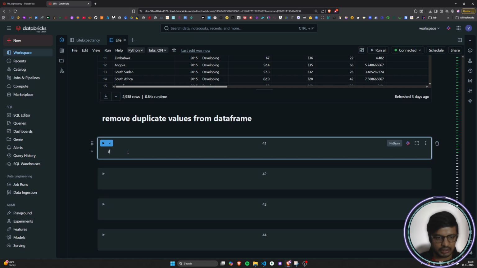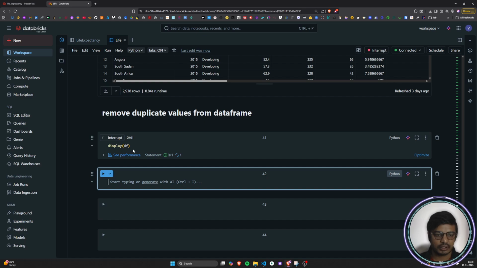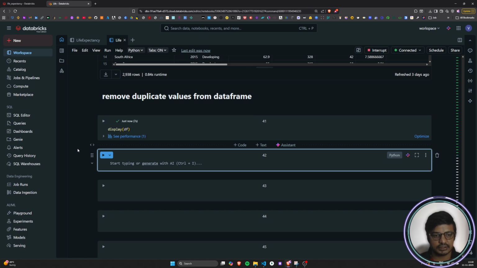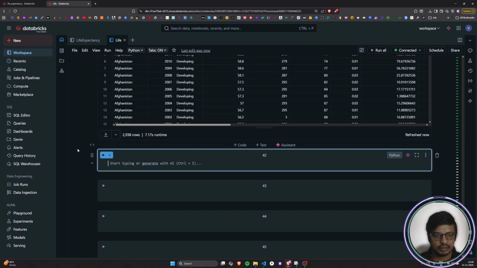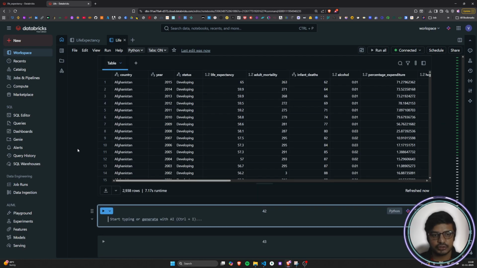So let me first display my data frame so that we can have a glimpse of it. It took a bit of a while. So this is the data frame that we have been using for a while. It has multiple columns and multiple rows.